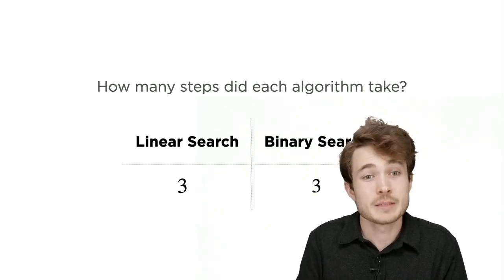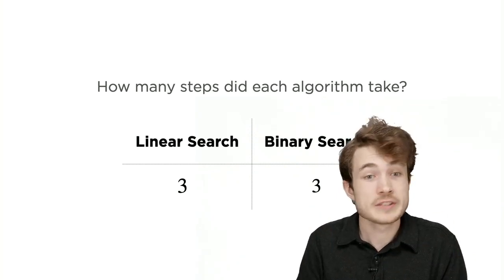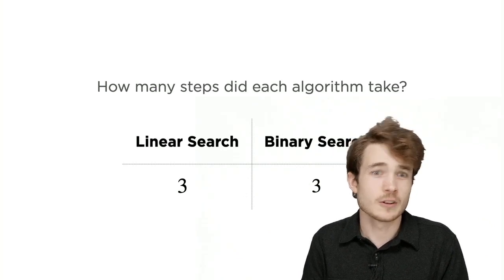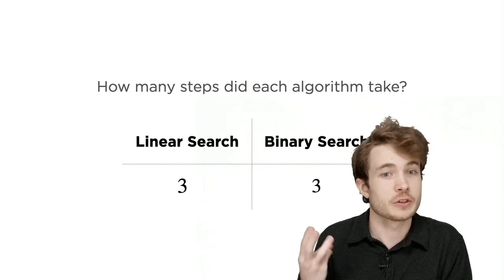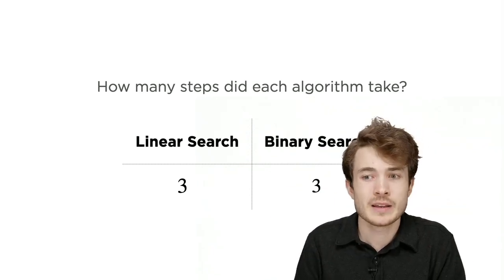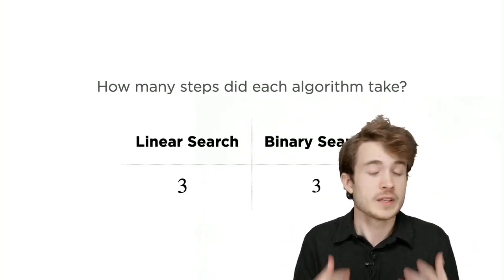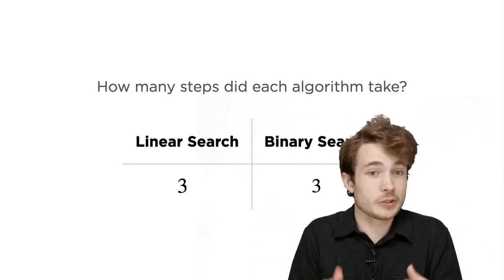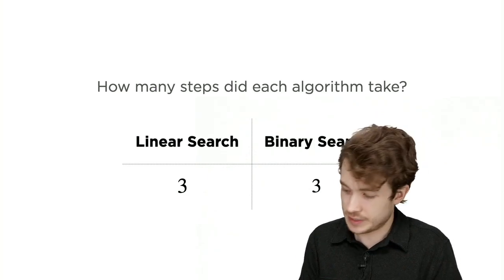So I'm seeing some people say it depends on the problem size, which does make sense. Depends on the input that we get. So perhaps maybe we just got a little unlucky here and both binary search and linear search took 3 steps, but that might not be the case in all inputs. And I like this idea of it depends on the size of our data set. So in this case, if we had a very, very big data set, we heard or saw in lecture that binary search might be a little bit better for that big data set.